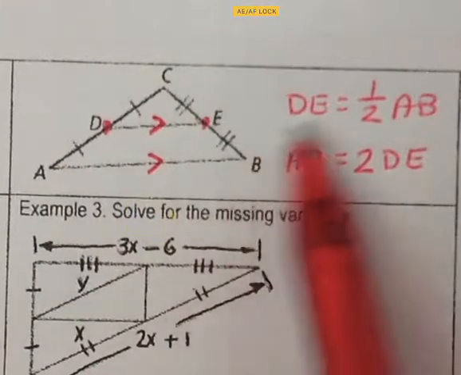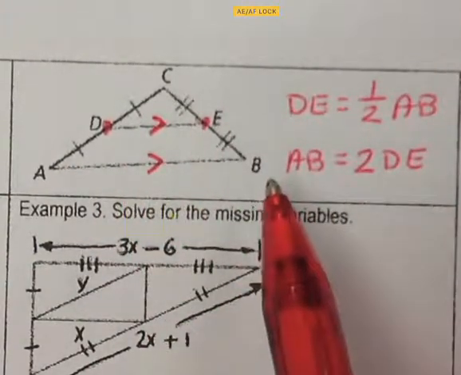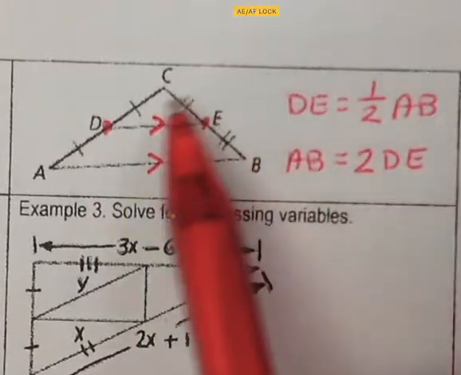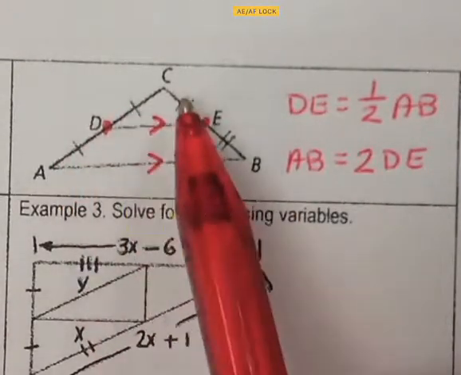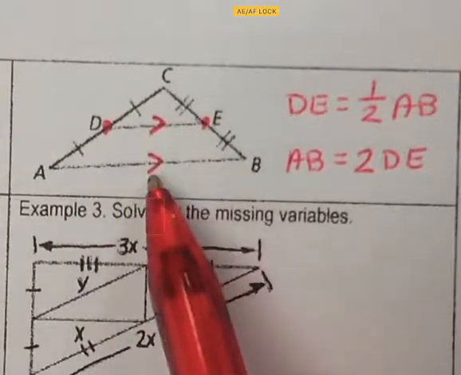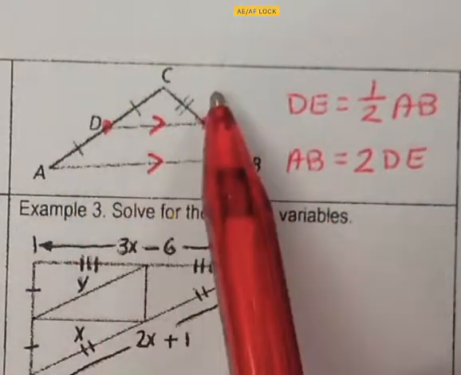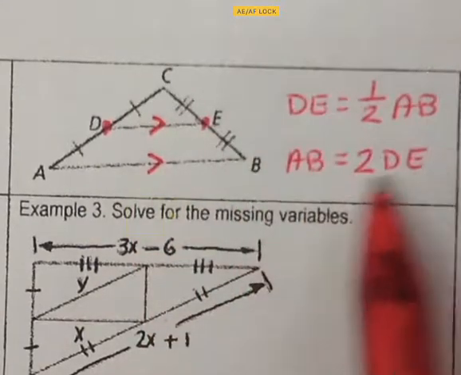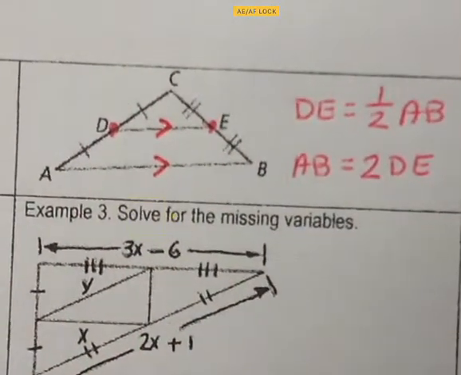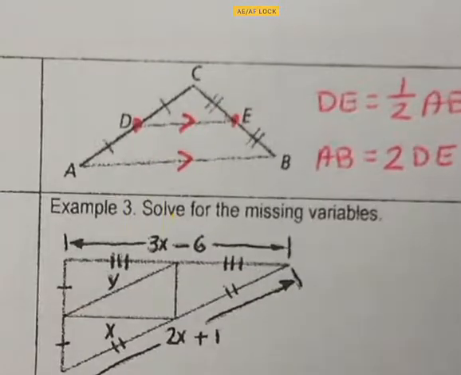So if you were given the midpoints, if you have the tick marks, you can state all of this. But what if you're given the red? If you're given all of the red, you can say the black. If you're given the parallel and half as long, then you can tell me that you have midpoints. If you're given the black, if you're given midpoints, then you can say all of the red. So parallel and half as long. So on that theorem, if you are given the first half, you have the second. If you are given the second half, you can tell me the first half. Just like it's the converse, just like in isosceles triangles.